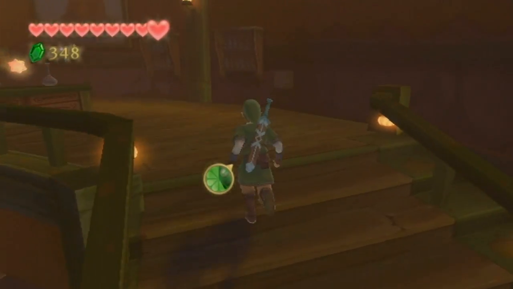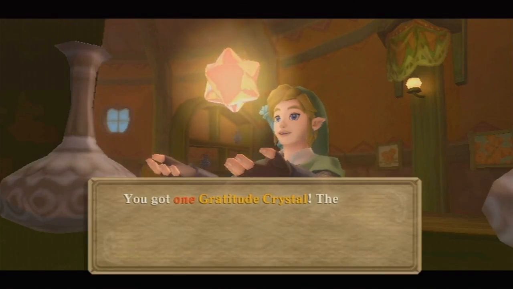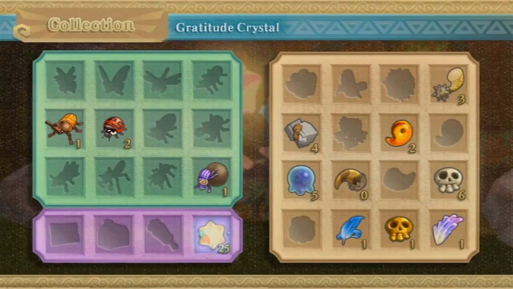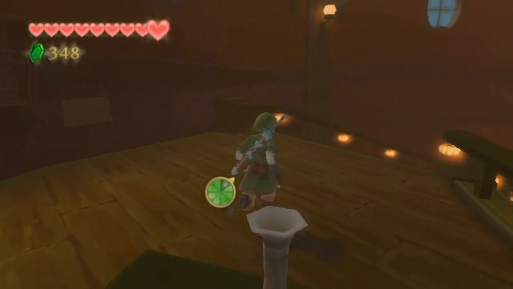The first of the two is going to be upstairs here. You can see it on the shelf. We need to walk right in front of it. We'll grab that one. So it's going to mark number 26. Again, the next reward is at 30, so we'll just have to wait a bit for that.